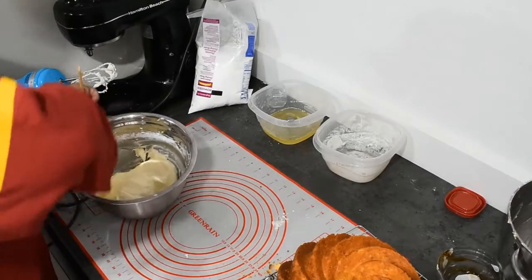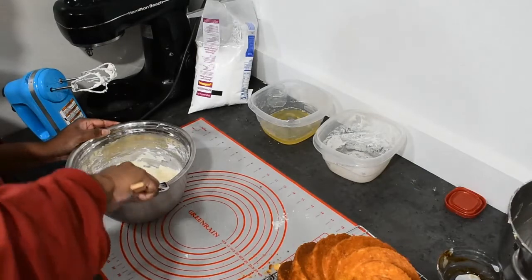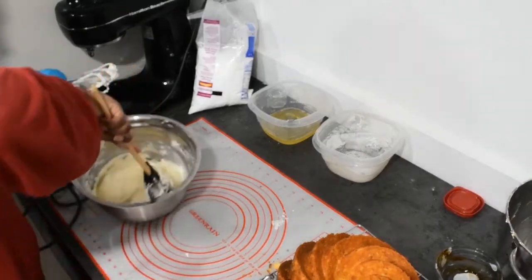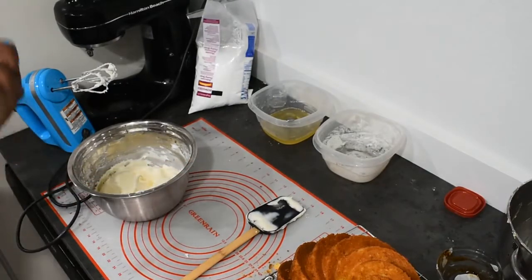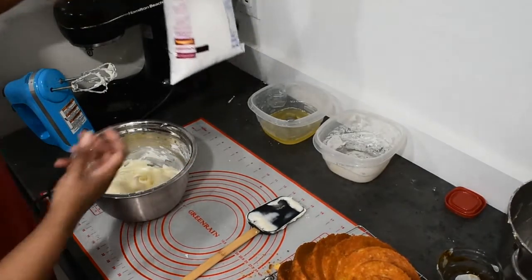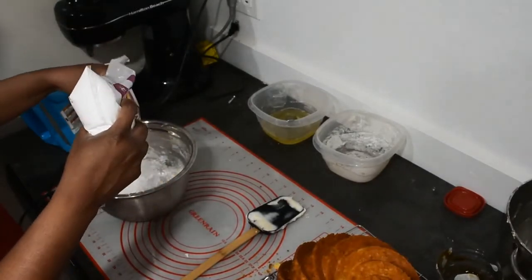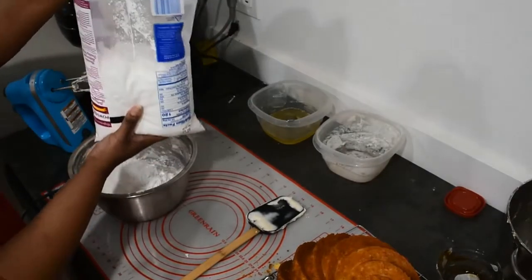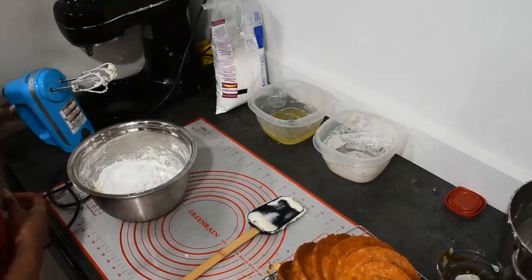So I'm going to add another couple, probably another cup or so of powdered sugar, just to make it thicker than this. That way when I add my lemon juice, it's not going to be too thin. So I'm down to about half a bag or so.